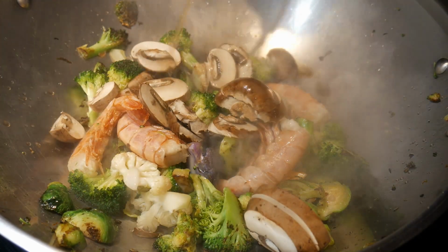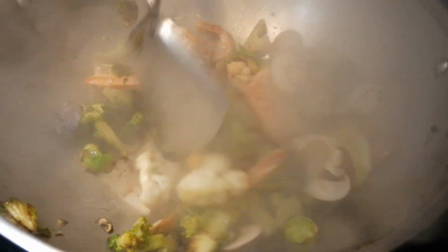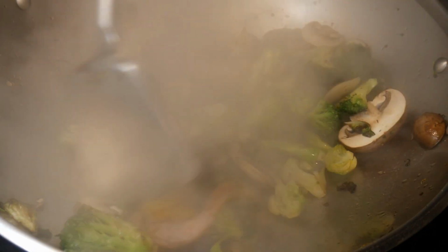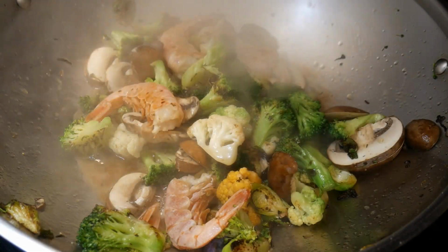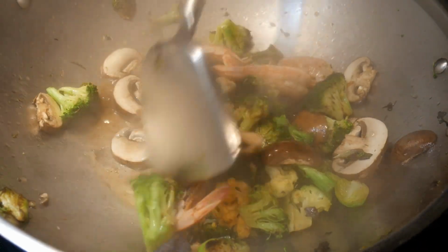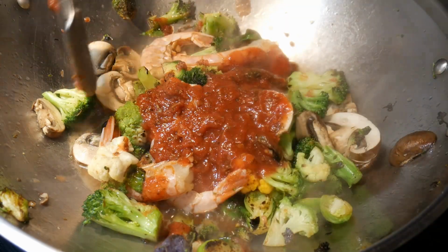So at this point, I'm going to add some cooking wine to the dish. I'm going to use some Shaoxing cooking wine. Now, Shaoxing cooking wine is traditionally used for Chinese stir frying. But to me, wine is wine. I don't think it will make that much of a difference. But of course, you can use a different kind of wine if that's what you would like. It takes about maybe another 30 to 60 seconds to cook this. And then now I am ready to season the dish. Of course, since I'm going to cook it as a spaghetti, I have some spaghetti sauce.